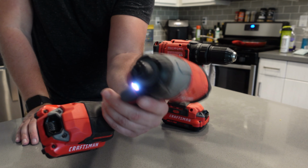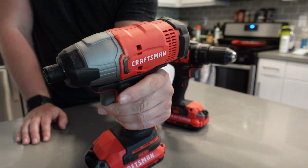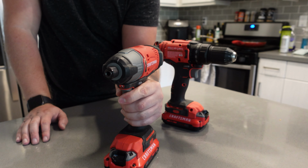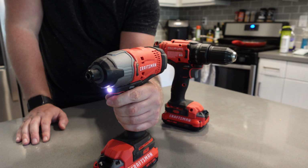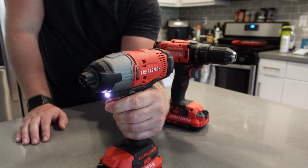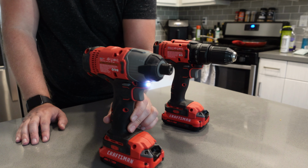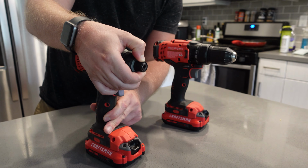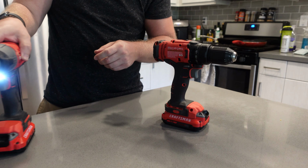Of course, on the right around the trigger here, we have a back and forward selector, pretty easy to use there. And then this is variable speed. So we can easily just go a little slow. But then if we want to go really fast, we can go ahead and do that as well. Super simple to use this one. And it does have the toolless chuck design. So you can easily remove your bits with just a single finger, which is really cool for this one.